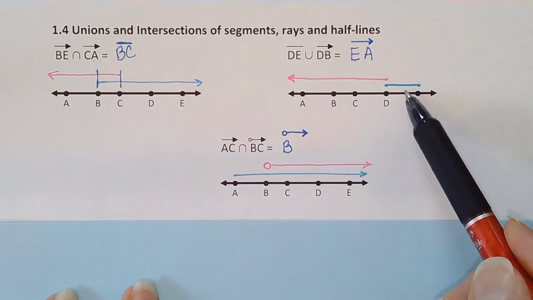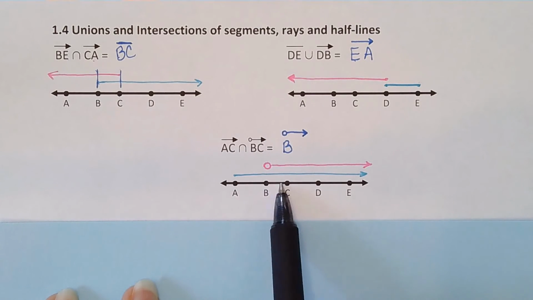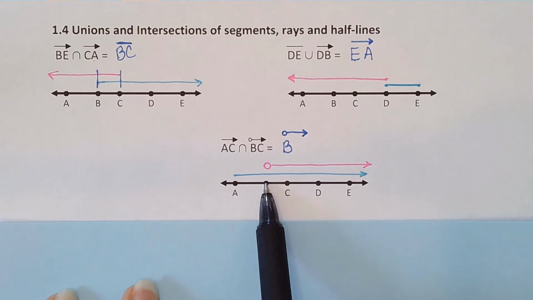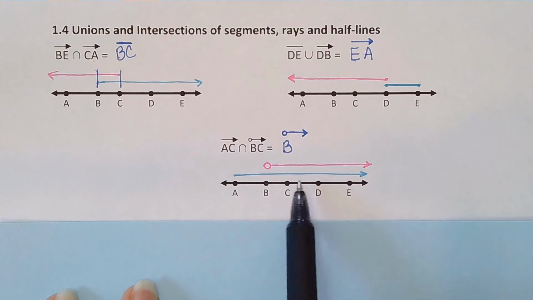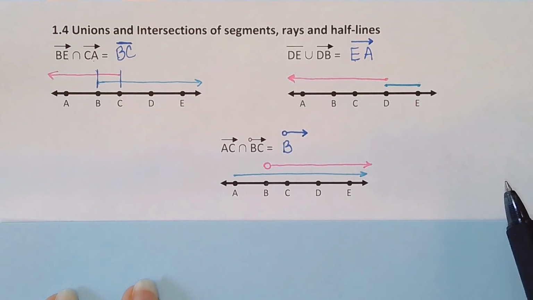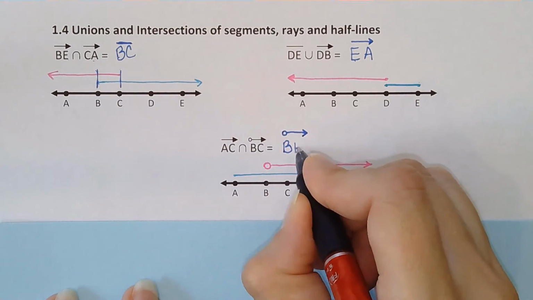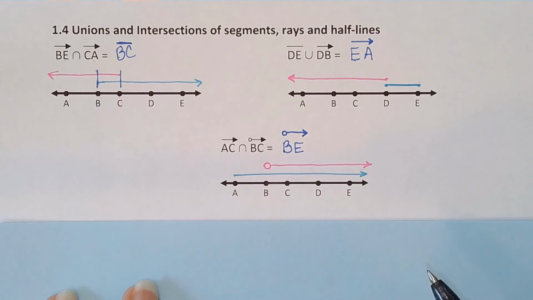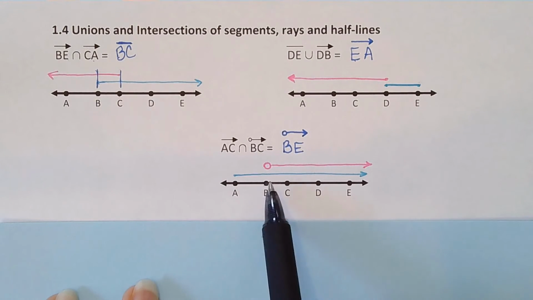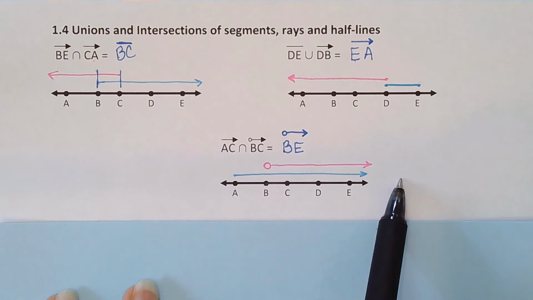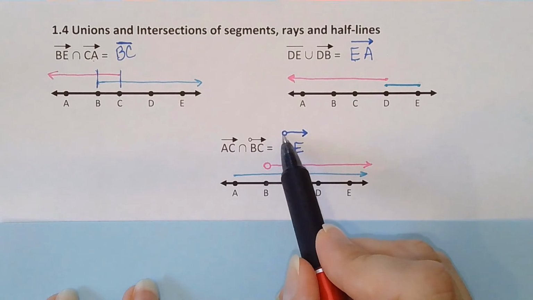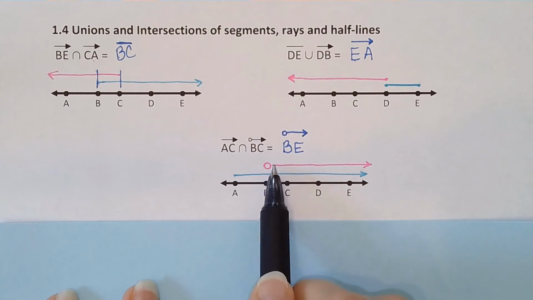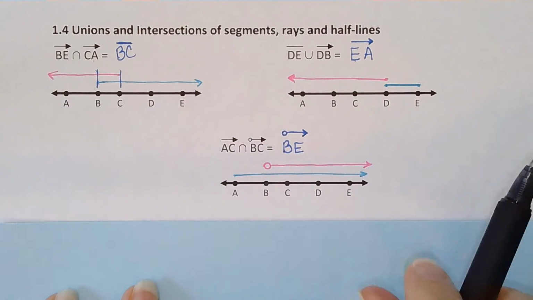And just like this problem up here, you can choose any of these points to pair with B. So you could say that it's half line BC, BD, BE. It doesn't matter. Okay, I'm going to put in BE, but you could say again, BC, BD, BE, any of those would be correct because it starts at B and it's going to keep going in that direction. We need to make sure we use the right symbol. It's a half line because it doesn't include point B, but it includes everything after that.